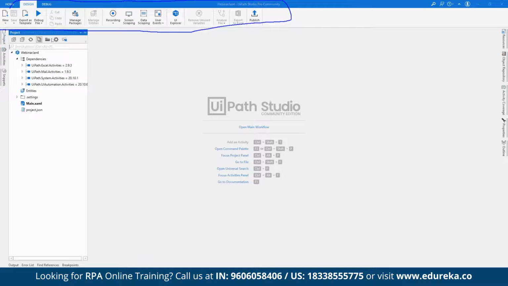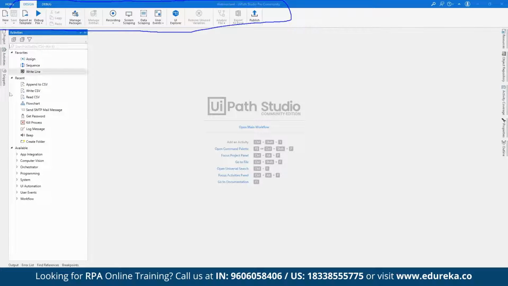And the other thing is project space. So when you click on this project tab, this is your project space, and just below the project you have activities, right? So this is your activity space. We do have so many activities using which you can build your automation. These activities are just drag and drop activities. You need not write any code here to build your automation.